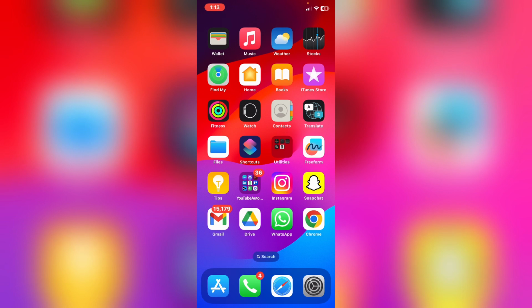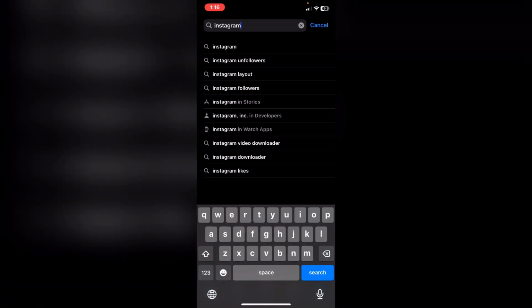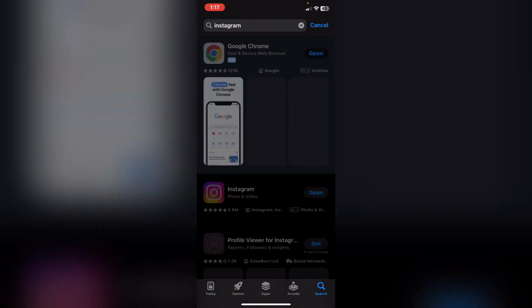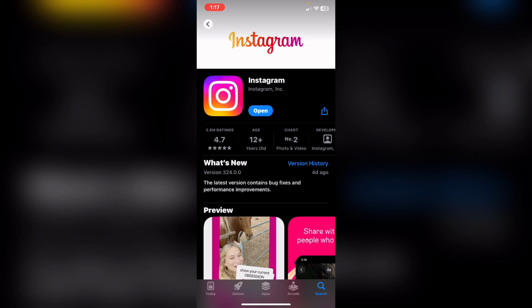sometimes Instagram shuts down. And if you want to know if Instagram shut down because new updates happen inside the company, just check it out on Twitter, on X, to see the news on it. And you need to update Instagram through the App Store or Play Store, whatever you have, and after that search for Instagram from here and update it, because as I told you, the shutdown is sometimes because new updates come, and tap on Instagram and update it from here.